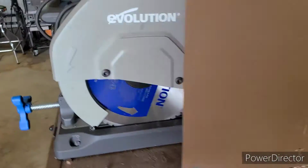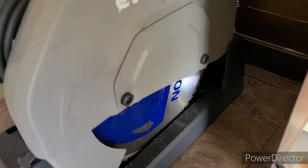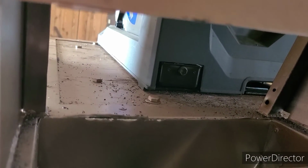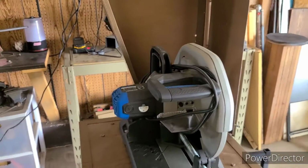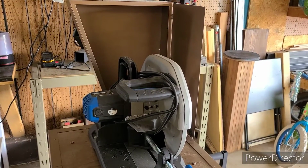Now, this saw also has a built-in tray for catching debris, and that tray does need to be emptied. So what I did is I made a second hinge, or second door here. Lift this up, you can see right there is where you need to open that tray and take it out. So this allows me access to that tray. That is the basics for the, I don't even want to call it fancy, chipper catcher.